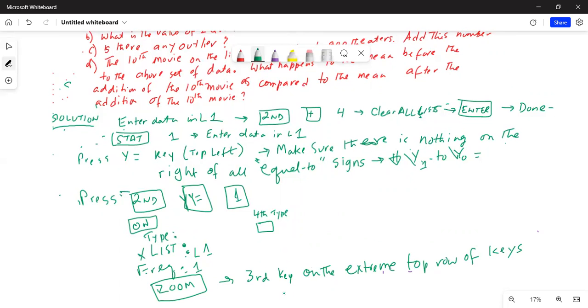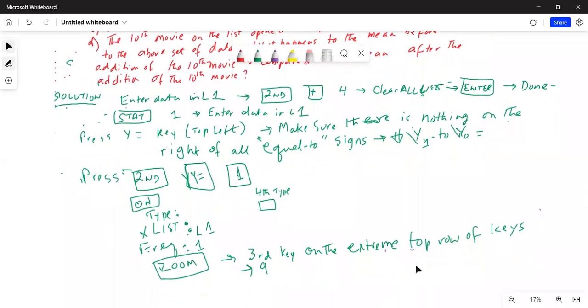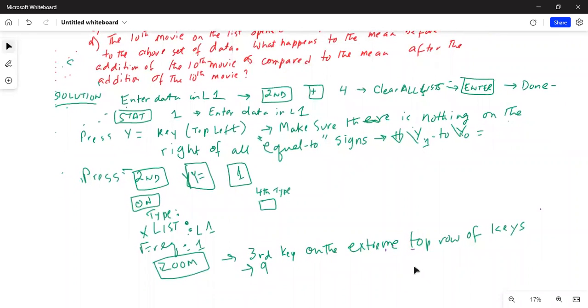After the zoom key, press number 9. Okay, number 9 key, and you see the box plot. So you see a box plot like this on your calculator screen.